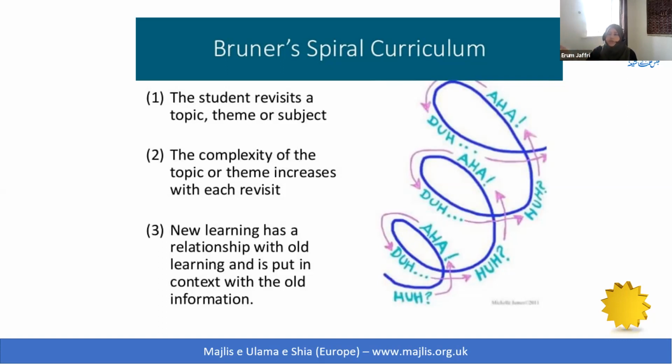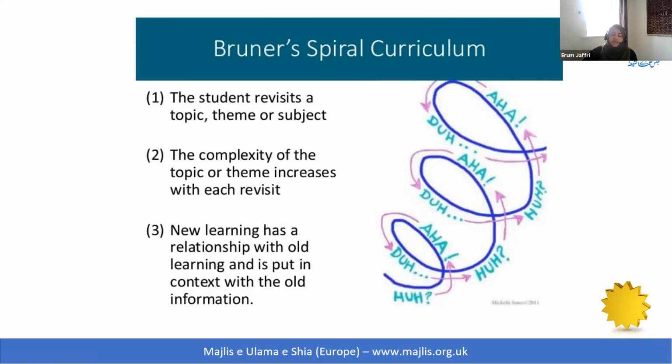What we need to do, though, is refer back to the learning from before and then build on it. We need to be wary again of those children who haven't had that prior learning, who we might need to give more assistance or more support to. When we do the spiral learning, the children go through steps of wondering what something is, developing it, then understanding it, and they keep doing that. It's part of their spiral learning.